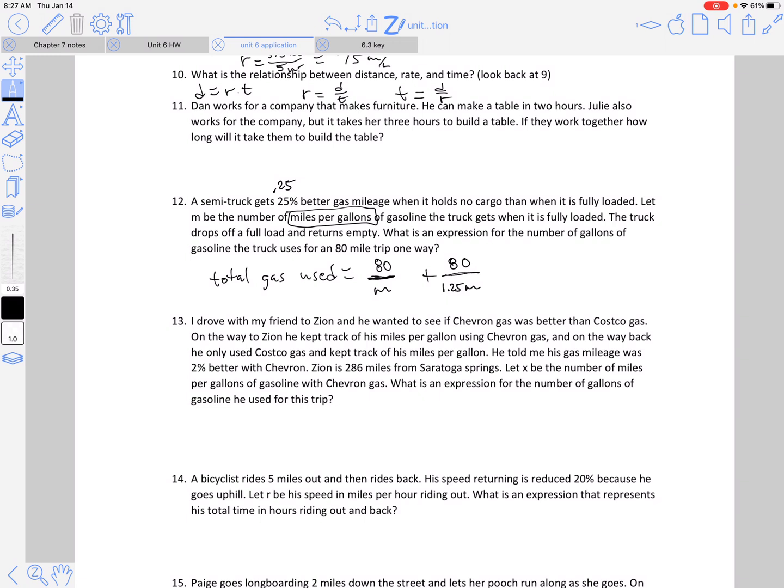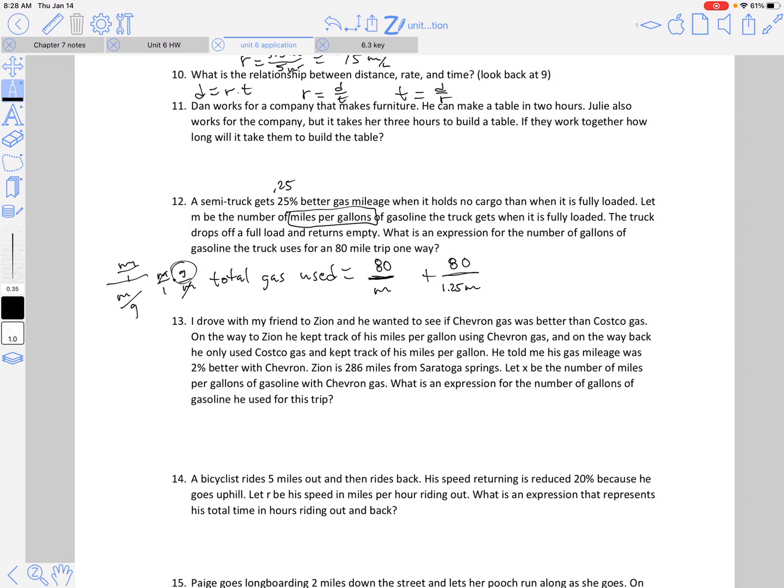So we have our distance divided by our rate, and it will give us the total amount of gallons that we do use. I know it's not a time, but it's very similar in the setup because it is a rate and a distance, and it'll cancel out. So if he travels miles divided by miles per gallon, if we multiply by the reciprocal, miles will cancel out and we'll be left with gallons. So that's what we're doing right there. So here we have our miles, here we have our miles per gallon.